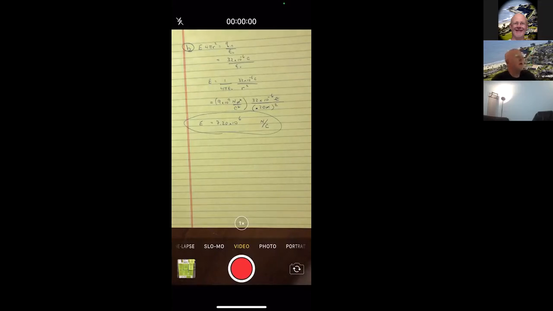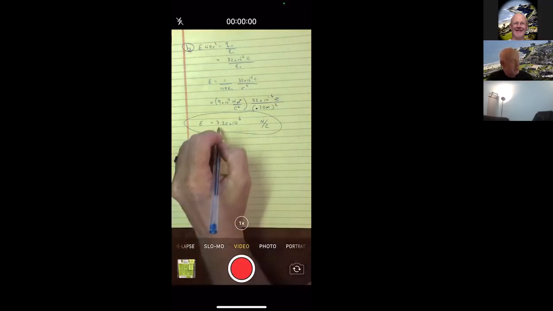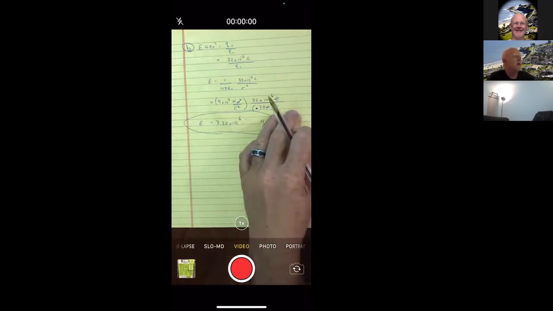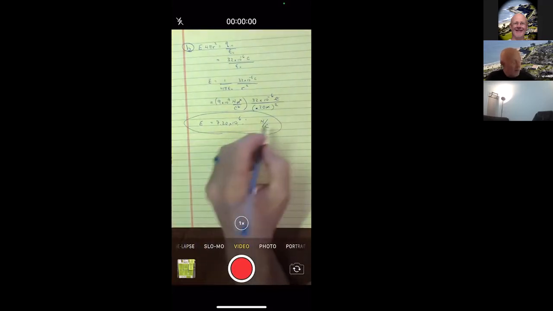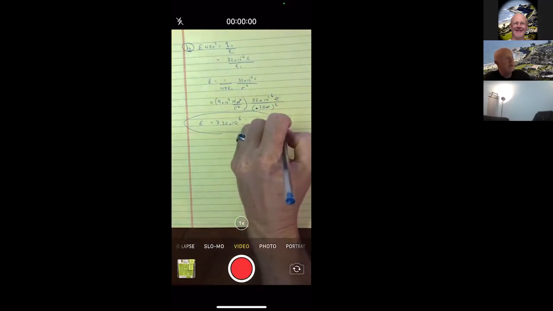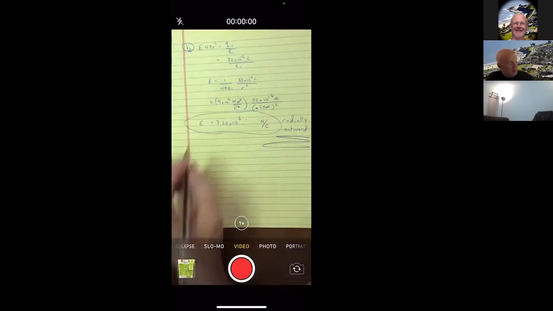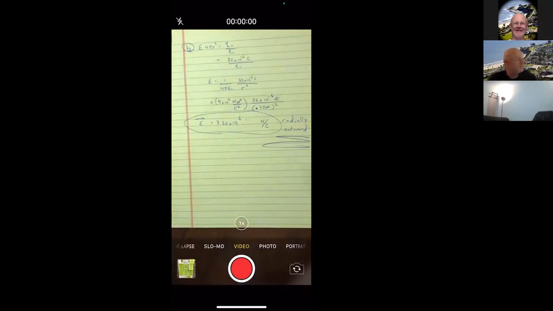And let me jump over to the author's solution. It's easy to make a mistake here, so let's see what they got. For A, they got 0, and for B, they got 7.19 times 10 to the 6th. Perfect. And then they say, don't forget the direction, which we argued earlier on is radially outward. Nice. Did that help?